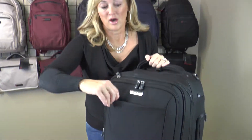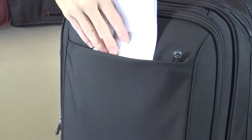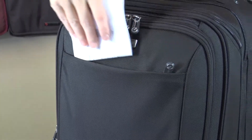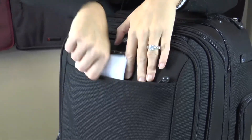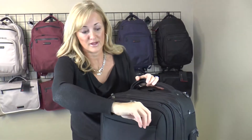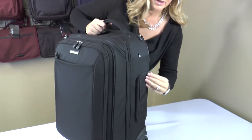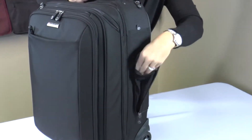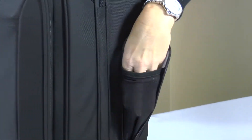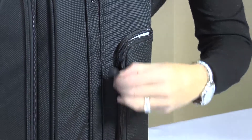So that was a little about the inside of the bag. On the front there's a half pocket where I like to keep my passports, plane tickets, luggage pickup tickets — anything I need to get to quickly. It doesn't go all the way to the bottom so you're not searching for what you need. There's also a zippered water bottle pocket. If you've got a water bottle you can put it in here, and when you're not using it, it zips up neatly and looks like it's not even there.